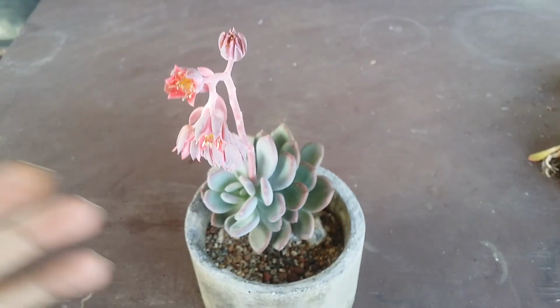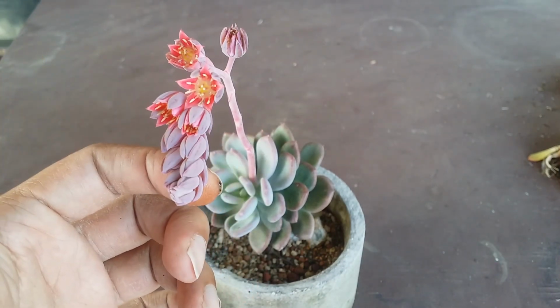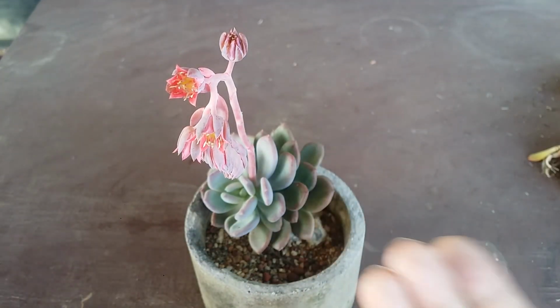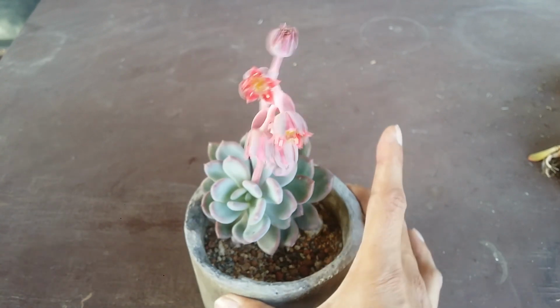I wanted to see how it looks when it is completely bloomed, so I'm going to keep the blooms for some time. Ideally, I do not keep the blooms, but this time I didn't see any mealybugs or aphids on the flower stalk or on the blooms. So that was a very good thing. Otherwise, if I even happen to see one mealybug, I chop off the entire stem. But this time I just let it grow.